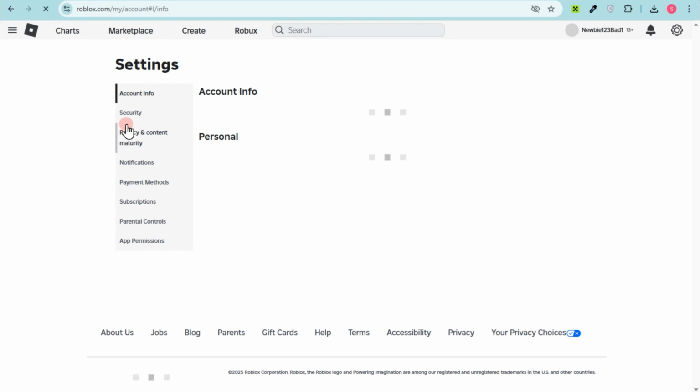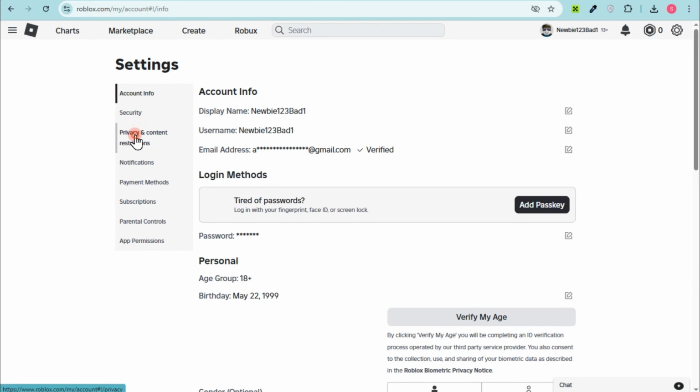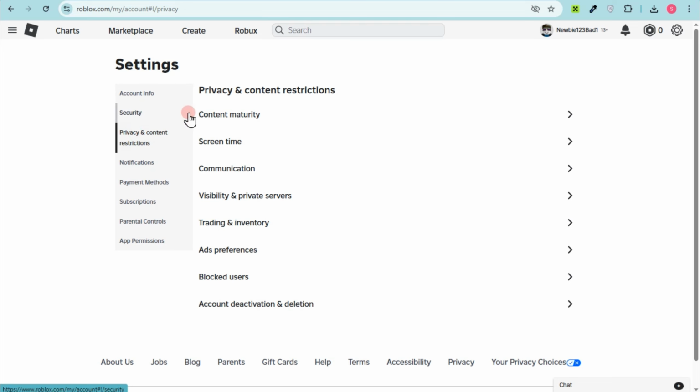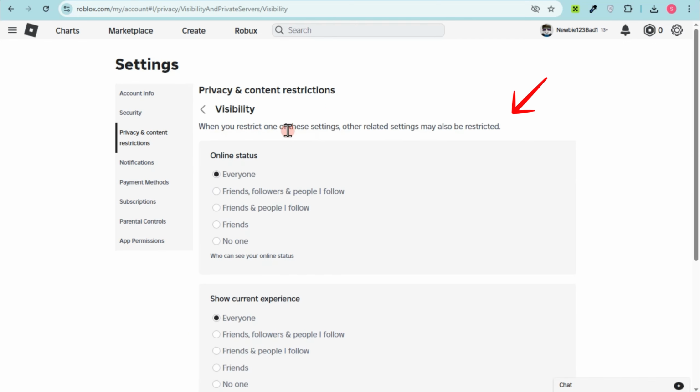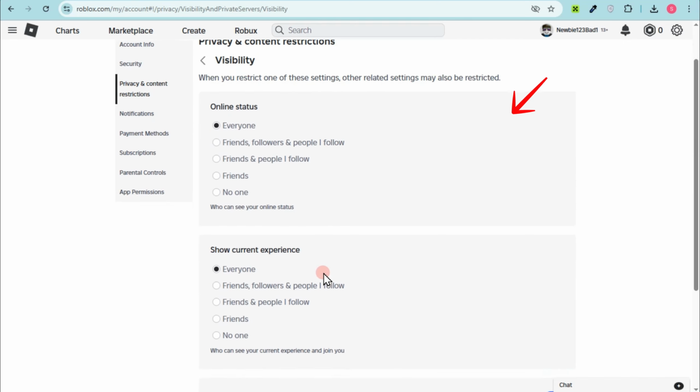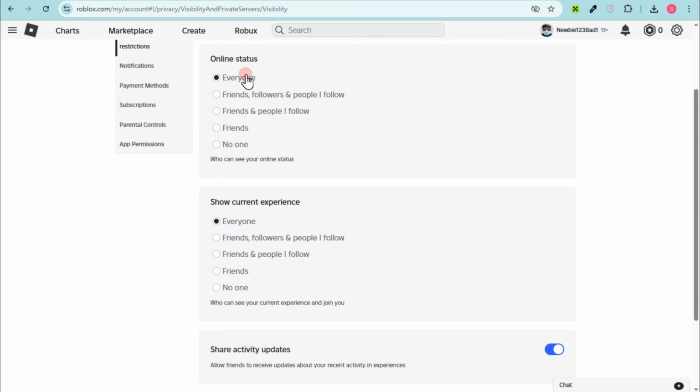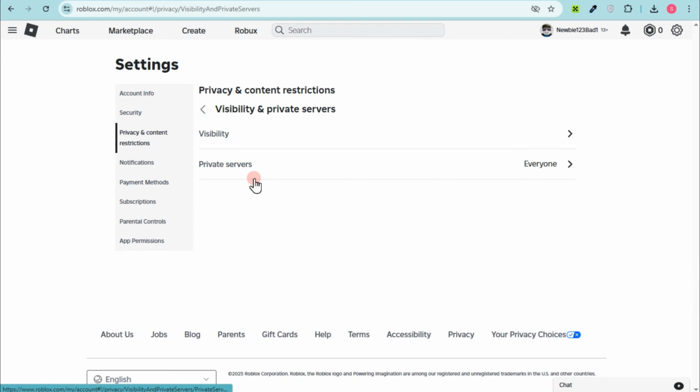Lastly, you can enable your own who can join me settings. So if you want others to join you, even if they're not your friends, all you have to do is go to settings, privacy, scroll to who can join me in experiences, and you have to set this to everyone, or friends, users I follow, and followers.